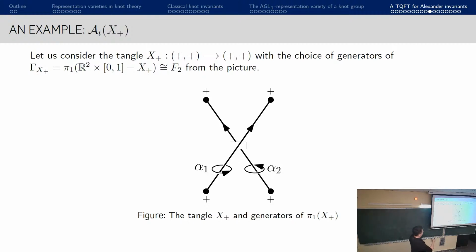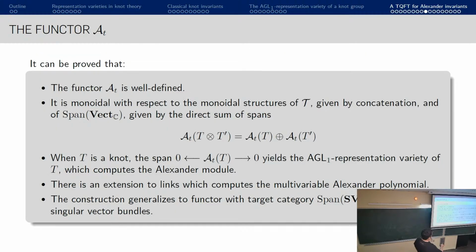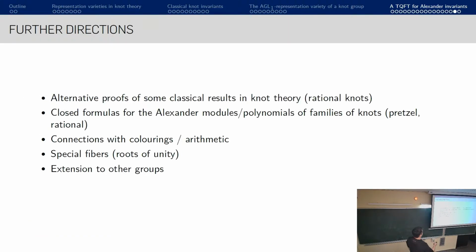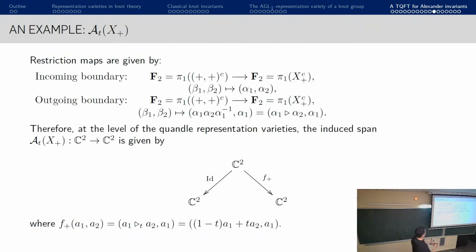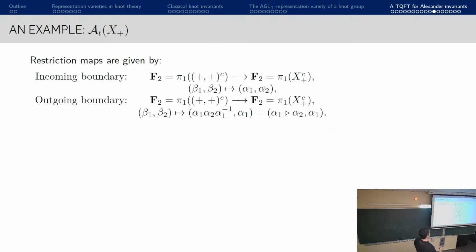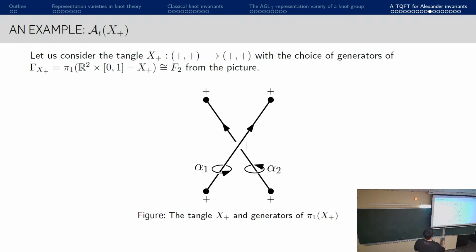And then, what about the maps? Well, let me go back. Sorry, spoiler alert. That map of including those 2 loops there, those generators, inside the fundamental group of the tangle is the identity, because of the way we've chosen generators for the fundamental group of the tangle. So one of the maps, the inclusion of that boundary over the top, is the identity.